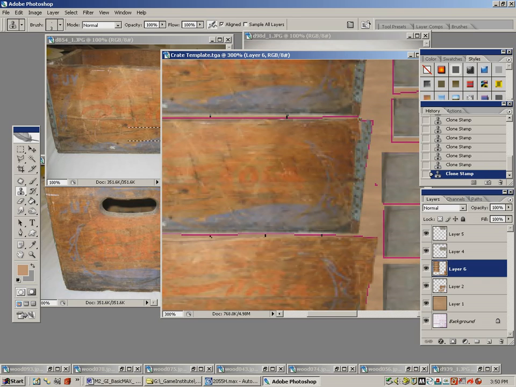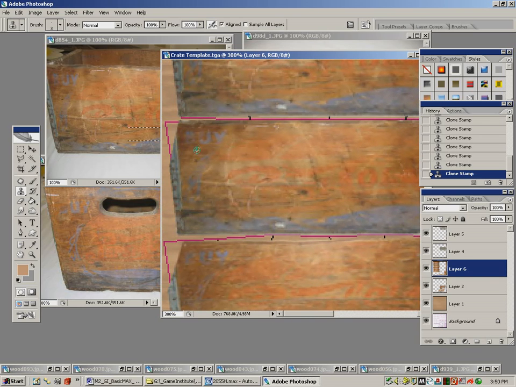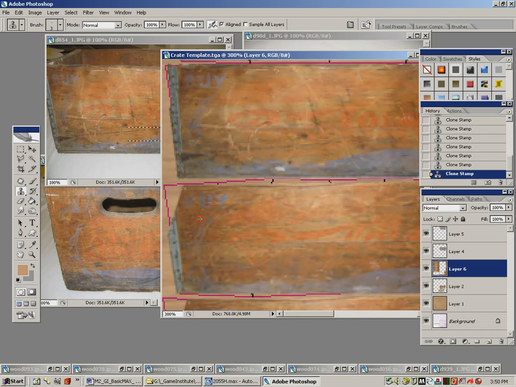So we're going to eventually come back into this and make it look a lot better. But we want something to see what this is going to look like on the box.